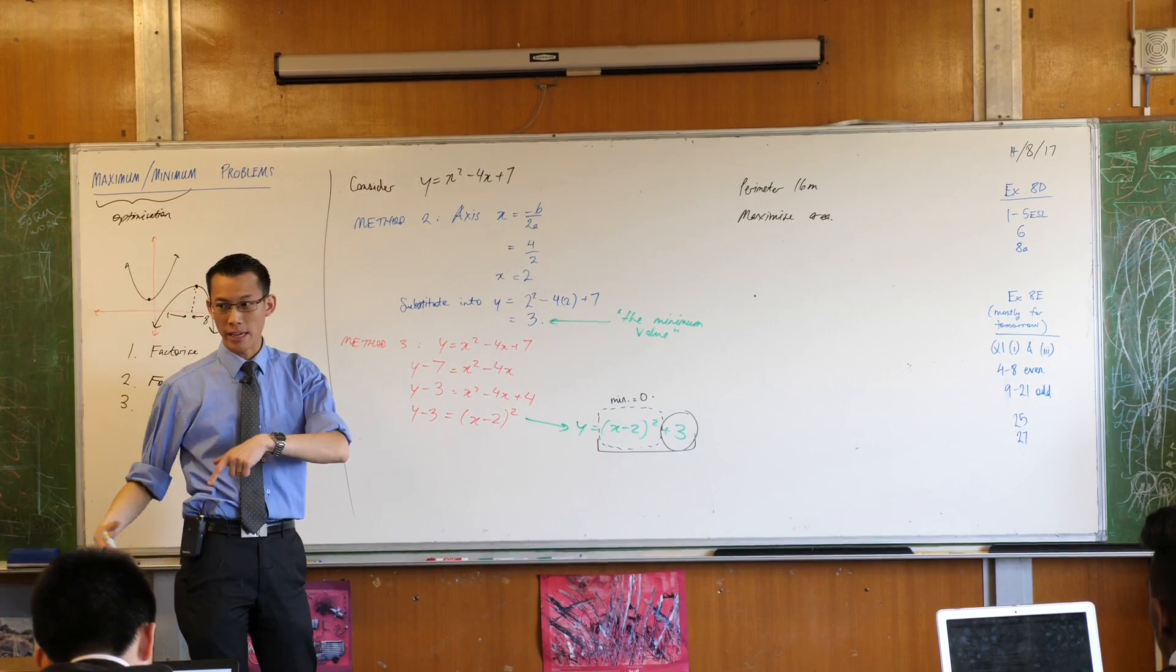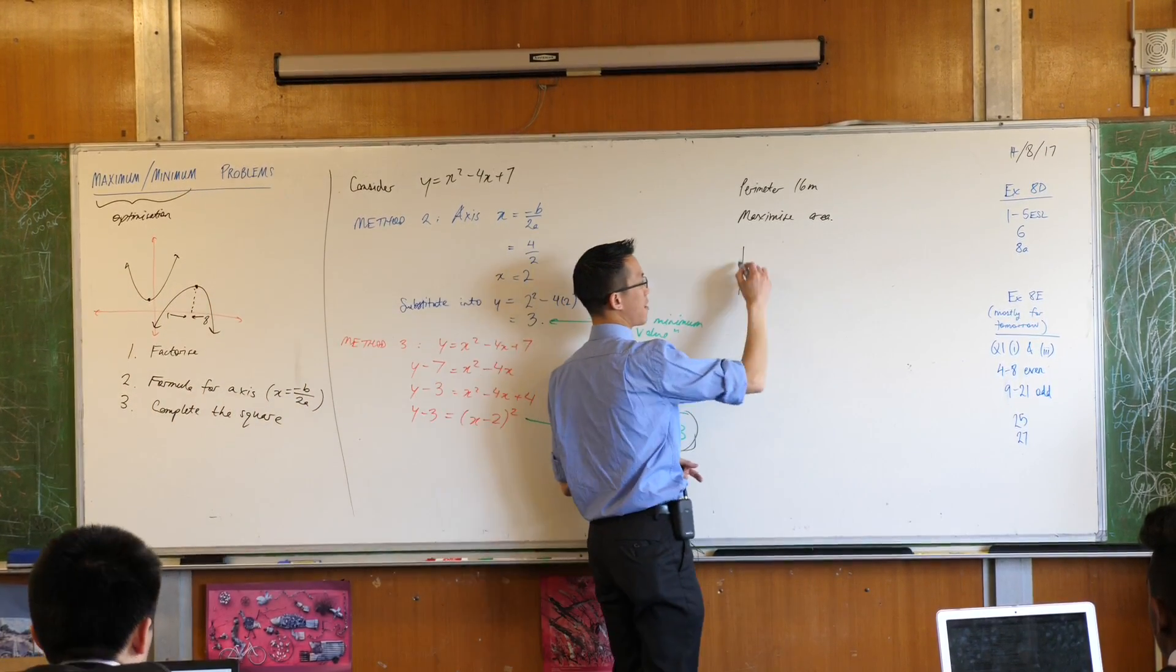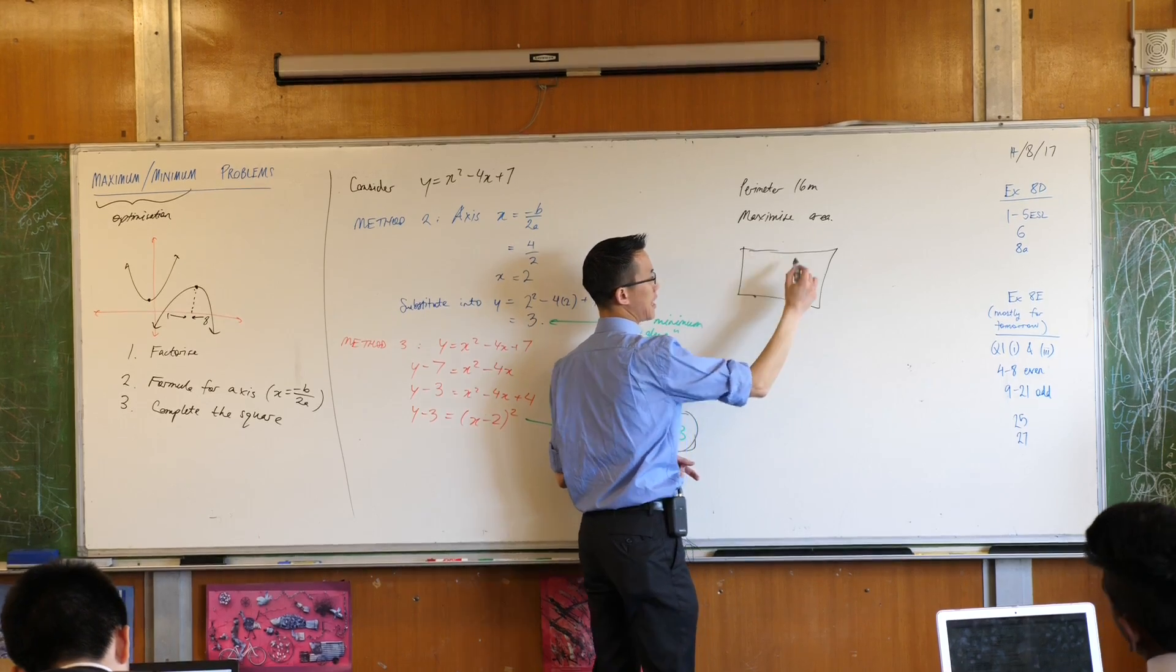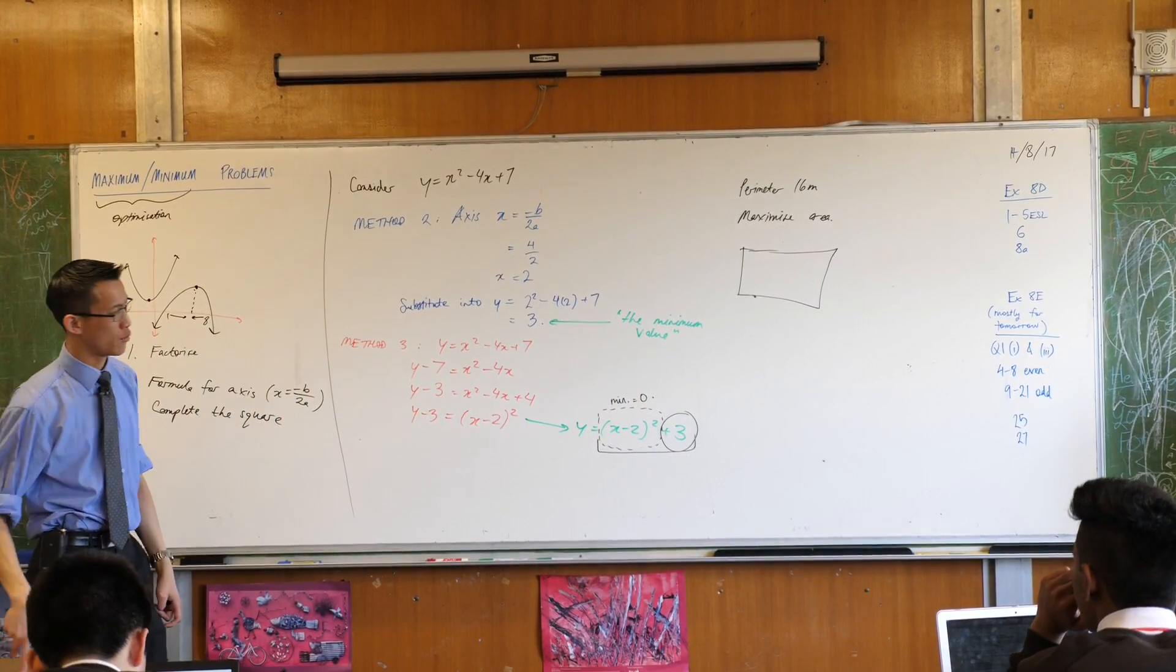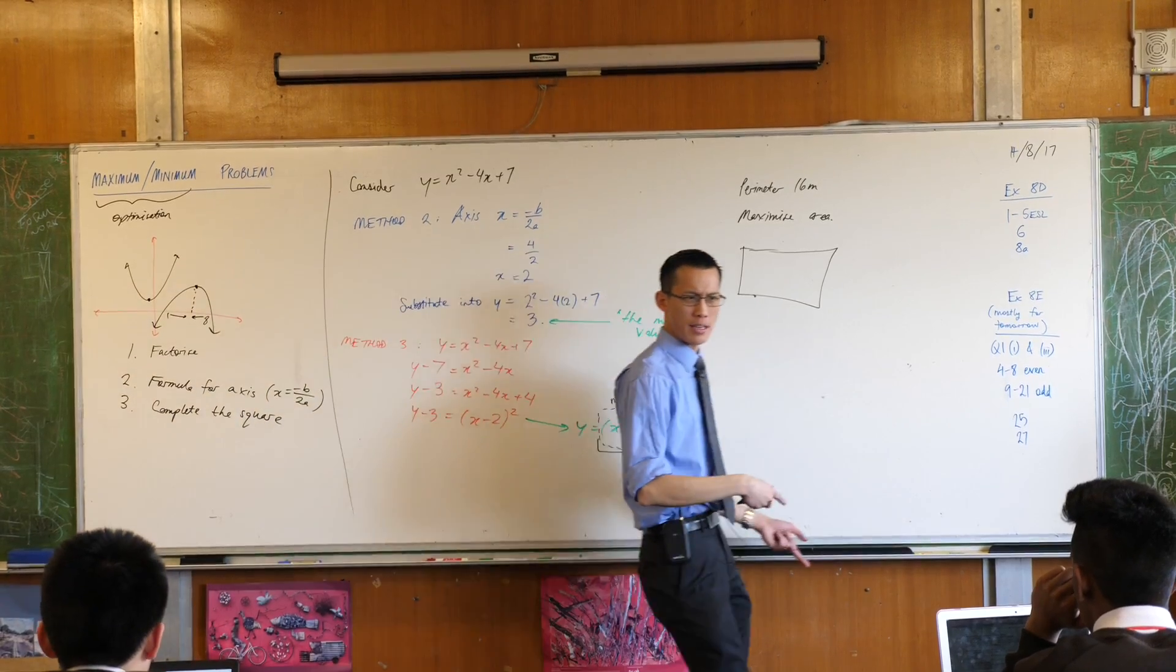So to help me, it's not necessary, but just like in circle geometry, a diagram will help. Like so. They give you a bit of a hint, but they won't give you hints later on. I think they say let a side be x.